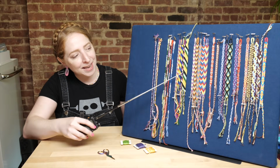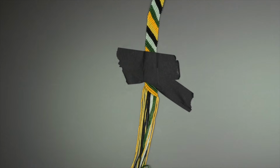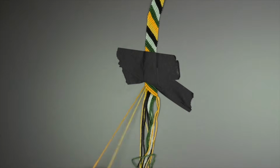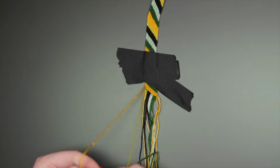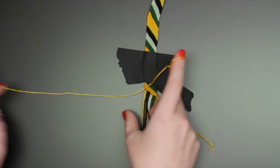Next up, the diagonal stripe. This one also only uses overhand knots. Start with your preferred number of strings, either all different colors or doubled over to create a loop and fatter stripes. They should be about 2 to 3 times longer than your final bracelet.